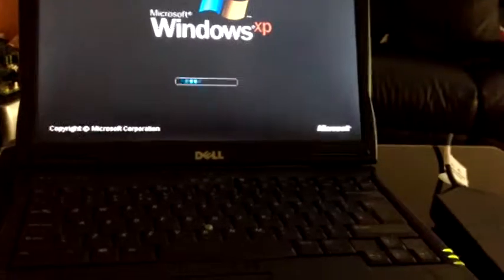See if I can do Control-Alt-Delete this way. Yes, I can. So there you have it. This is the Dell Latitude C640 connected to the parallel port floppy cable, which has got a floppy drive hanging off the other end of it, and the new replacement DVD drive. What was in here before was a CD writer module, which will go into another of my Latitudes or something. So yeah, there you have it.